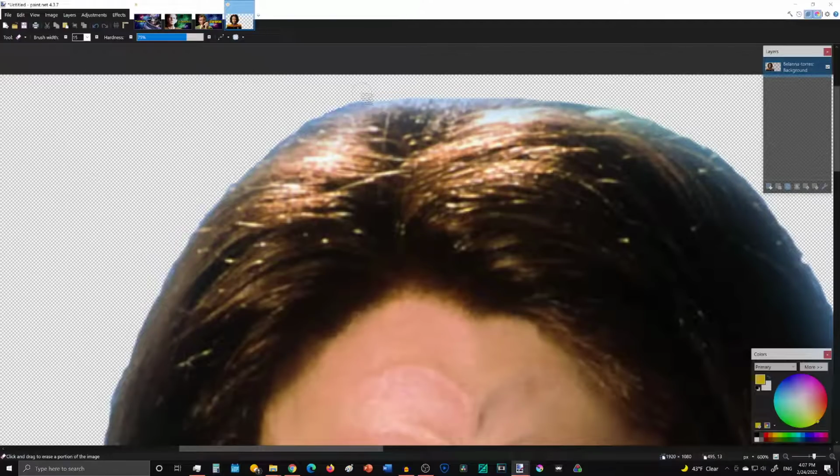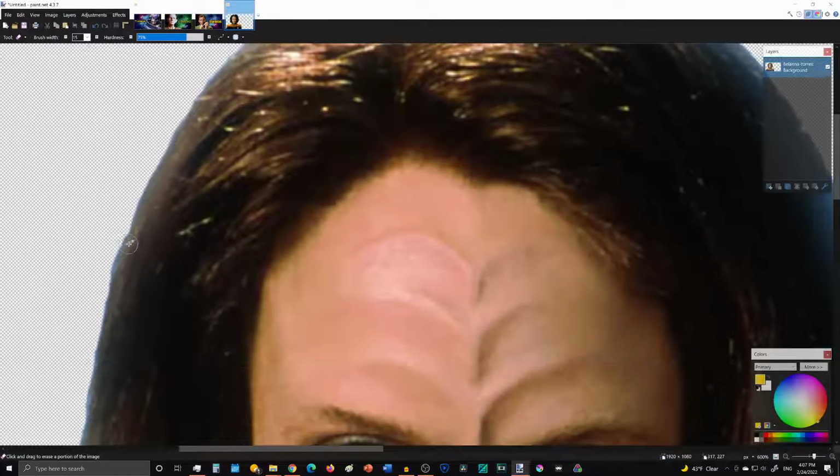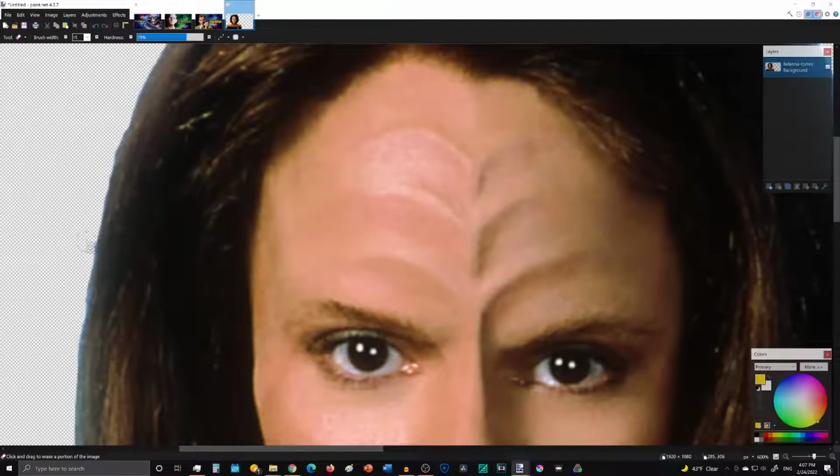There we go. We're doing a deeper cut, and this is actually going to, I think, make it look better in the long run. By the way, I'm using a mouse to do this. This probably would be easier if I were using my drawing tablet, but I don't have it out right now. I'm just using the mouse. This is the way I do it normally, actually.